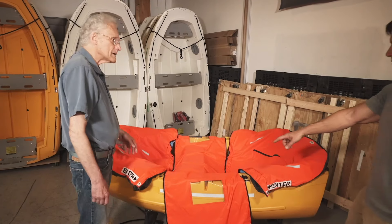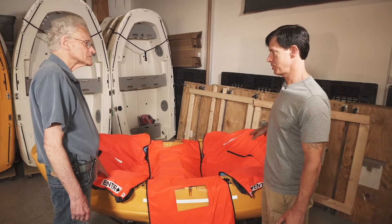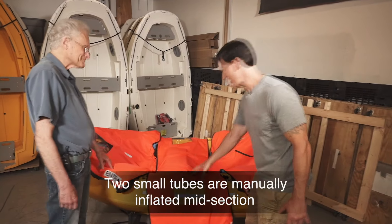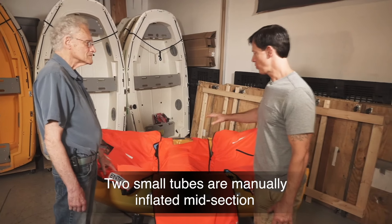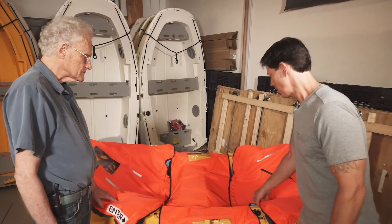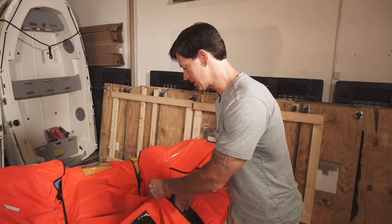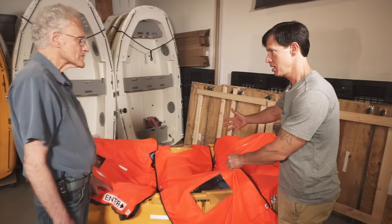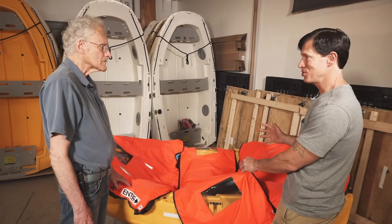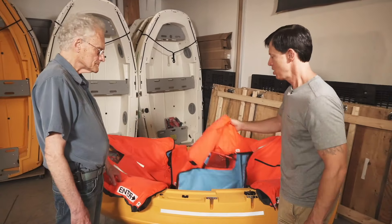The middle section is where I had a question. The front and back inflate via CO2 by pulling a cord — in 17 seconds. The middle section you inflate manually. So if you're crossing the Atlantic, you go ahead and inflate it manually ahead of time. Then you do the zippers first, manually inflate the middle, but leave the zipper ends open on each side — these CO2 sections stay deflated at this point. You put the boat cover over to hold everything in place, protecting it from rain, high winds, and sun damage.